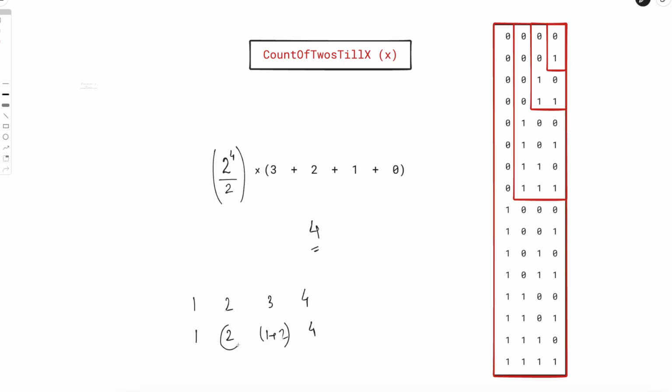So in this case, this has power 1, this has power 1, this has power 2, and the rest has power 0. So overall 4. So up till 4 the sum of powers of 2 will be 4. So that's what you need to answer.